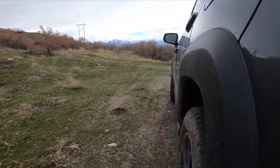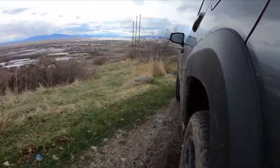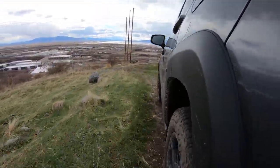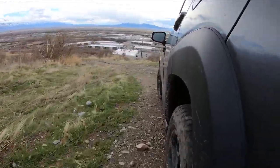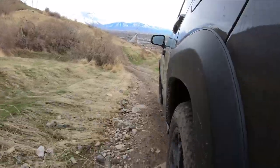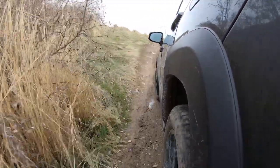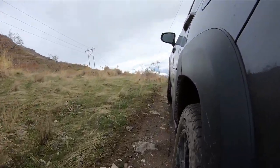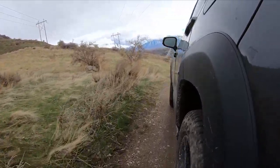One thing to pay attention to here is how much wheel travel there is versus how much the body's moving. So the wheels move quite a bit, but the body stays relatively stable, and that is because of the independent suspension. But there are a few times where it does bottom out. You can feel it hit the bump stops, and it's hard to see on camera, but driving you definitely notice the short suspension travel on this. You can even see it fully articulate here, where it lifts this back wheel off the ground.